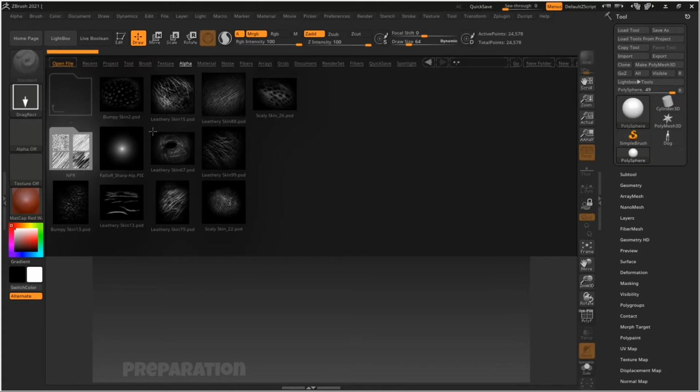I don't want to bore you with too much jargon. It's more like an overlay to overlay wrinkles or pimples on your character. Depending on the character you're sculpting, maybe your character has stretch marks, you can use these.